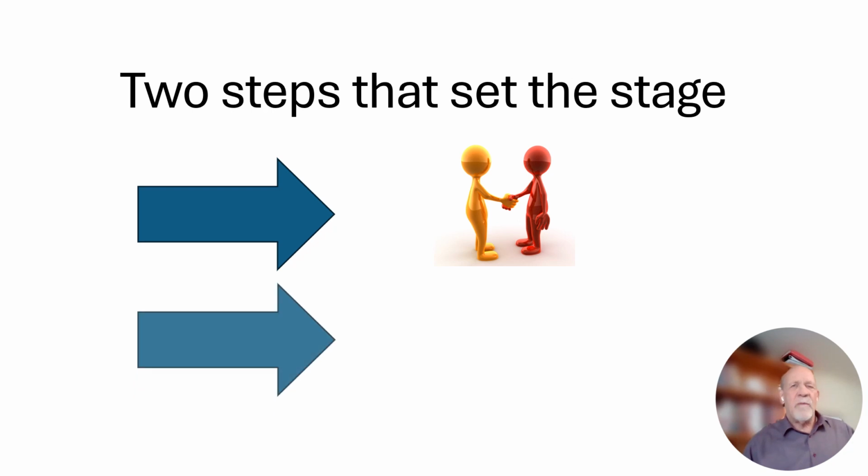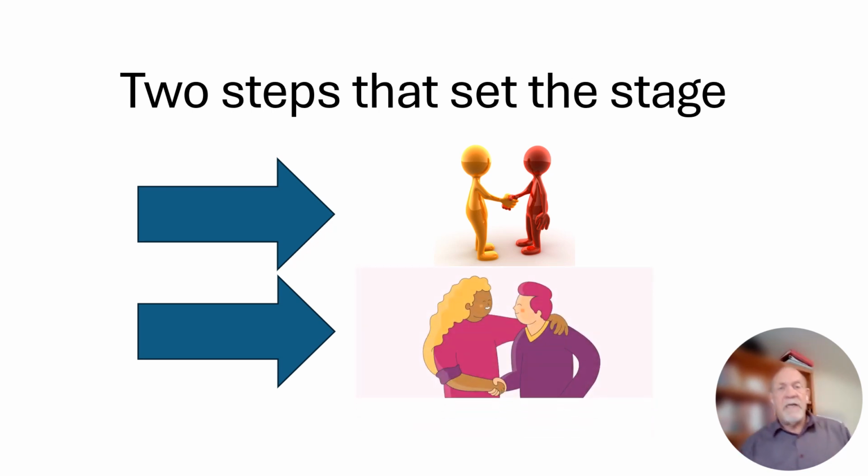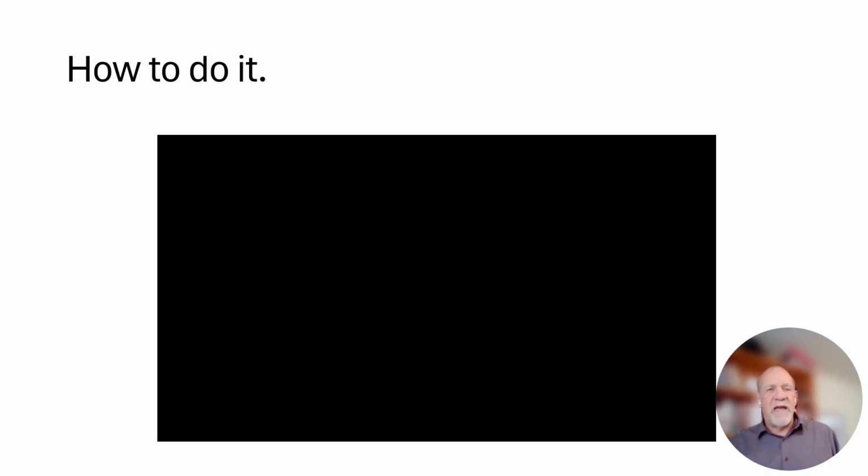And the next step, probably the most important of all of them, and the one that we forget a lot because we're in a hurry, and they're not in that big of a hurry, even though they might say it, is building rapport. This one is as important as anything you do throughout the steps to the sale. I say that because customers buy from somebody they know, like, and trust. And how do you do that? You start by building rapport. So what is that? Here's some examples on how to do it.